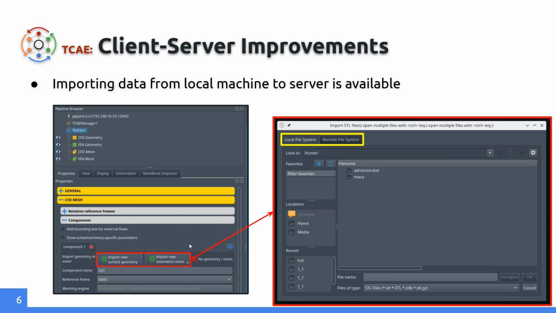Then in the importing menu section, in this window, you can distinguish where you would like to take the data from, if on the local file system, which means on the system on which you are running the client, or if you would like to take the data from the remote server. So typically I will connect to the remote server, but I have the data prepared on my local machine, so I can click here on the local file system, and this data will be imported and sent to the remote server, and stored within the project there.